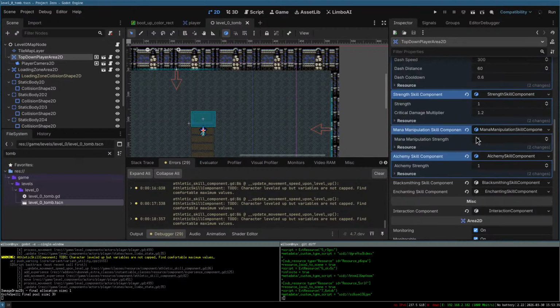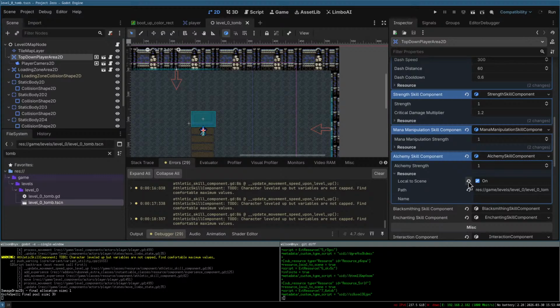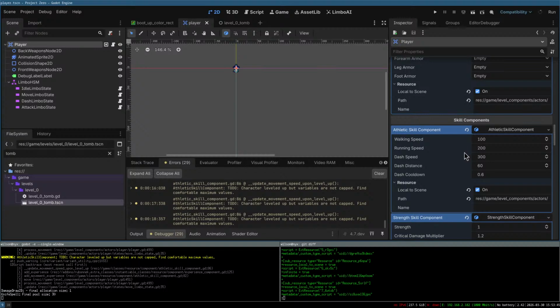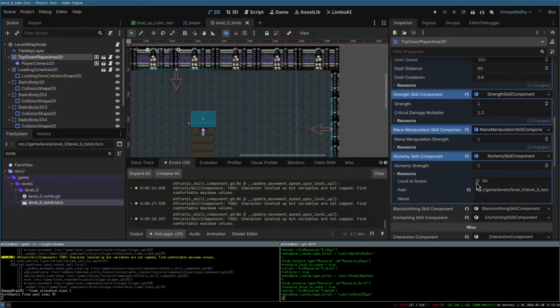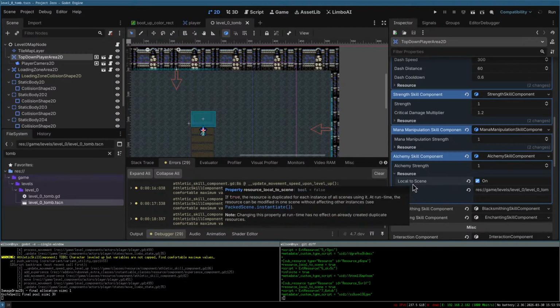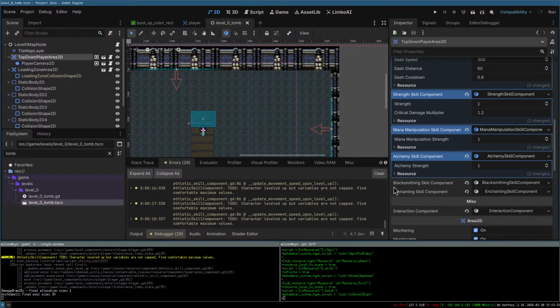Interesting. Because this is the default value on... And if I change it here, alchemy skill component, what happens here? Oh, this is still local to scene. Oh, this needs to be local to scene always. This is so wonky.